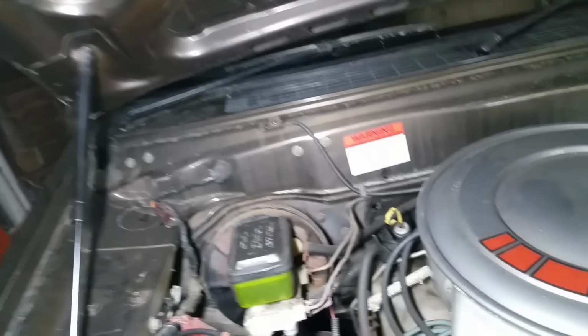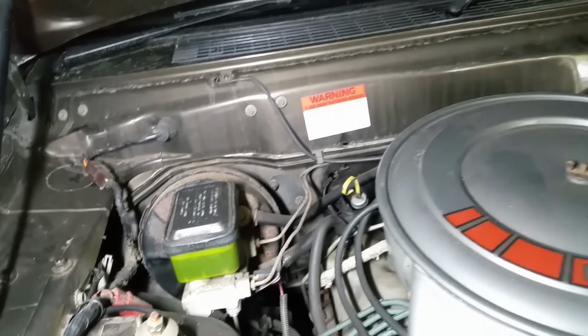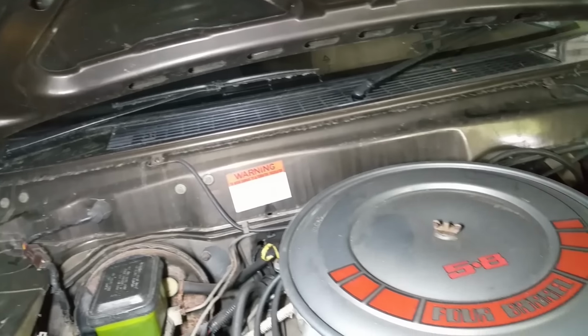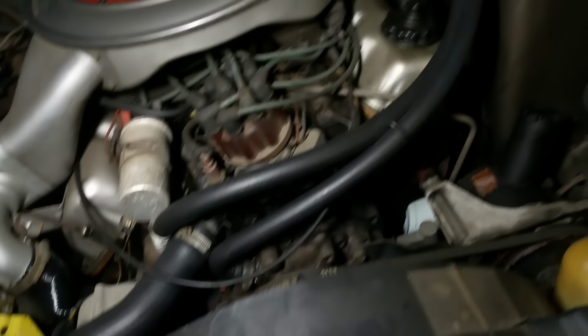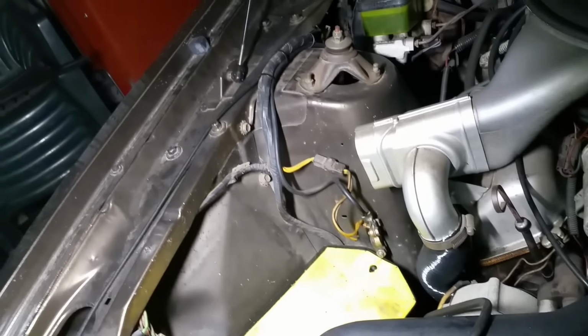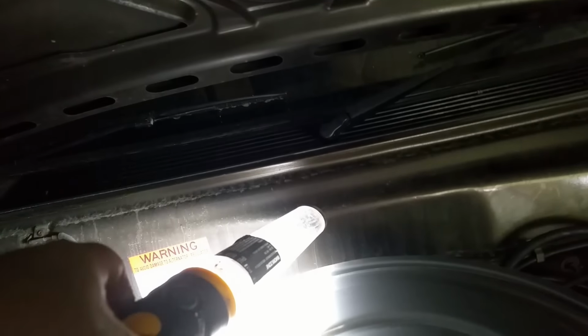it has the battery disconnect one there. That's the only sticker on the firewall on this car. And the 25 kilovolt thing is there for the electronic ignition. This is missing stickers, isn't it? Hang on, wasn't there another one up there? Oh, the emissions one. The emissions one was there.